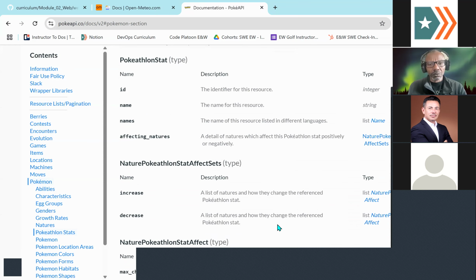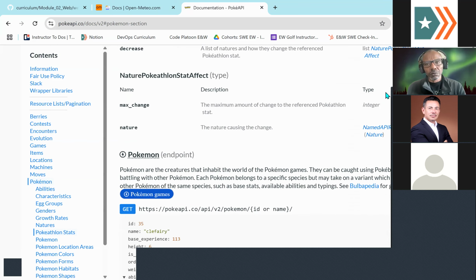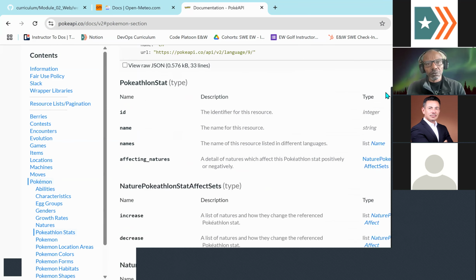It also is really nice in that it goes into more detail in terms of the data types of the things inside of the JSON dictionary that gets returned. So if you want an API with really good documentation, the PokeAPI is definitely up there in terms of how good their documentation is.